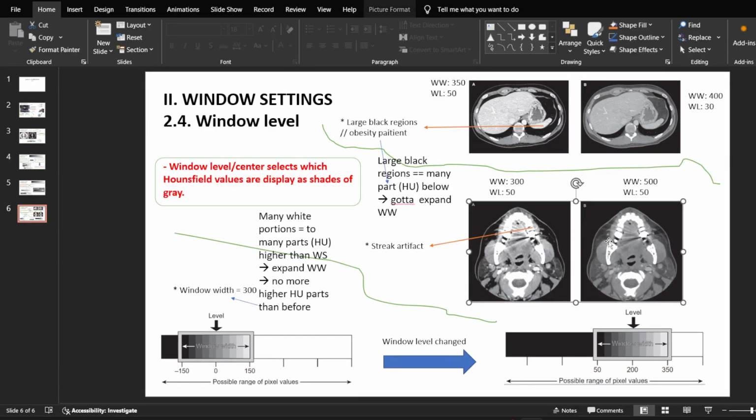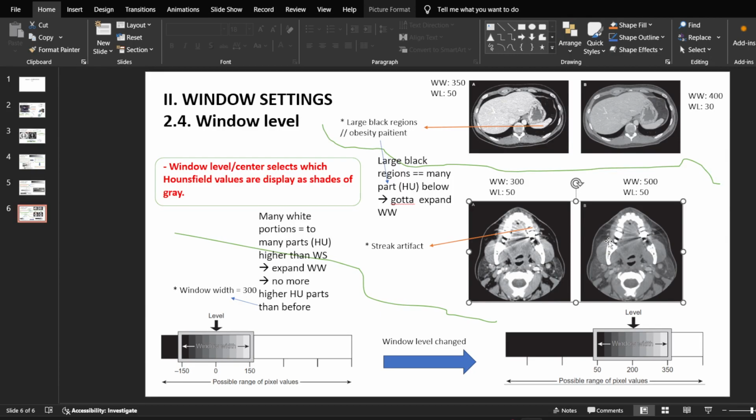So I think we just went through all of part one of lecture 4. And as I said before, in reality we can change the window settings in a simple way. You just use a mouse, you click, keep that click and drag it, and it will change your window setting easily.